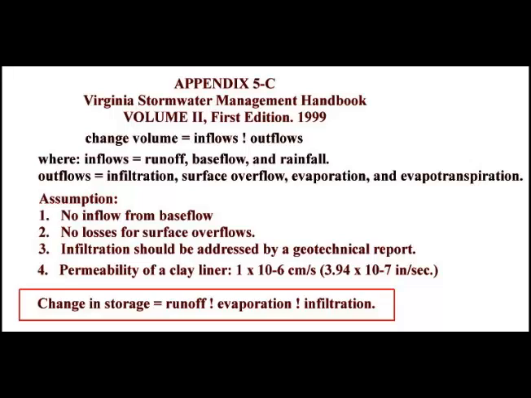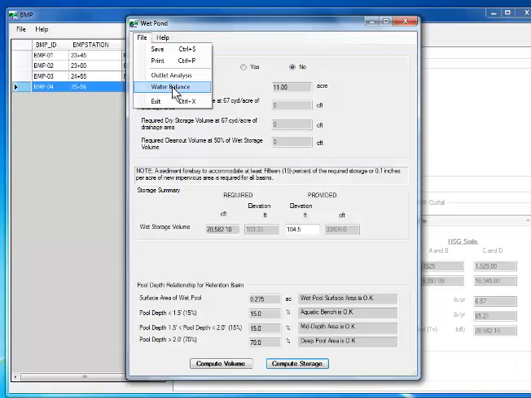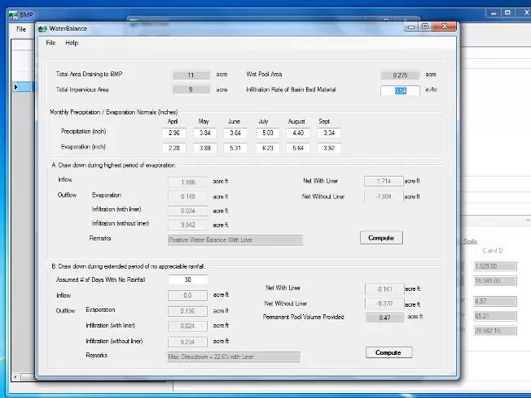The anticipated drawdown during an extended period of no appreciable rainfall, which can be selected from the pull-down list, is checked as well. This will help establish a planting zone for vegetation, which can tolerate the dry conditions of a periodic drawdown of the permanent pool. This will also indicate the need or otherwise of a clay liner, if the native soils indicate excessive infiltration. I go to the top menu bar and click on File, Water Balance.